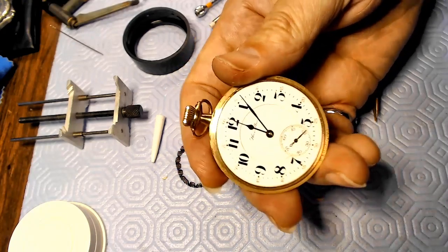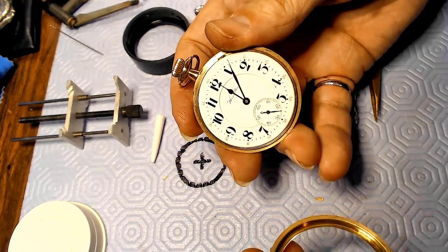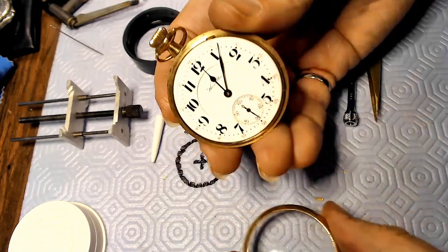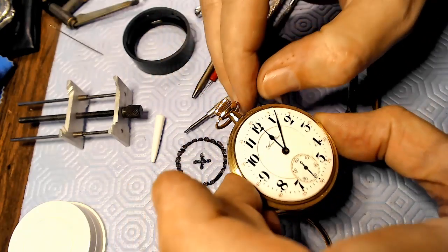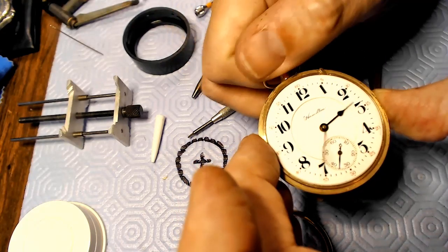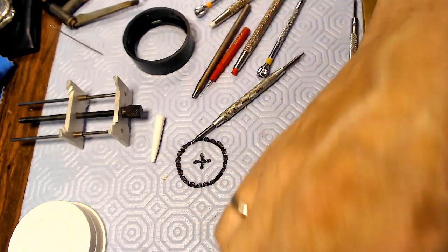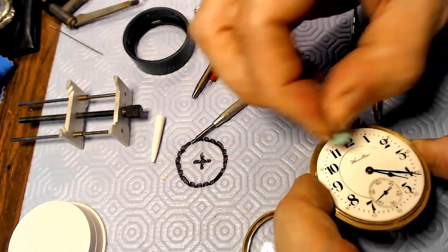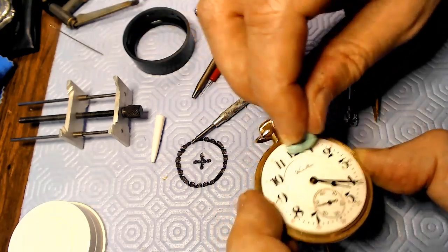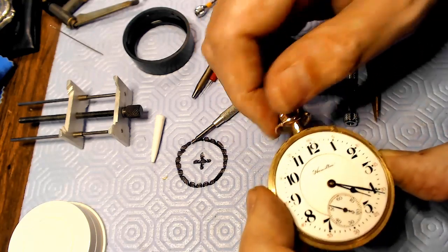So there it is. So let me put the crystal back on. I don't think there's any prints in the crystal. It looks pretty good. I'm just going to put that on to protect it. What time is it right now? It's 4:04. So pull that out. Set it to 4:04. I got to put the case back on. Let me just clean this up a little tiny bit up top here. Like that. There we go. Look at that. Thing of beauty. It's a very pretty watch.